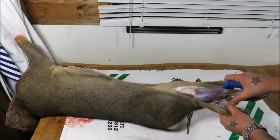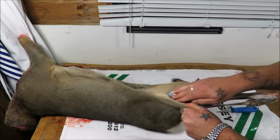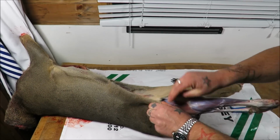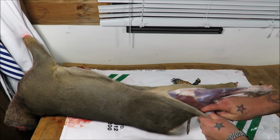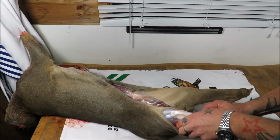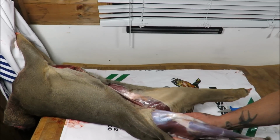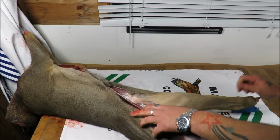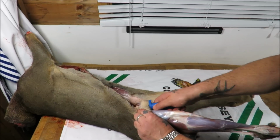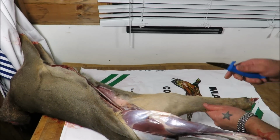So I'm just loosening it off. As you can see, I'm just going to get my hand in just over the leg. Remember, the rest will be done on the hook. I'm just getting my hand in and loosening it off so we can keep the carcass clean, hair free. So I'll just nip through that bit there if you can see it. There's the one leg, and then again using that knife.